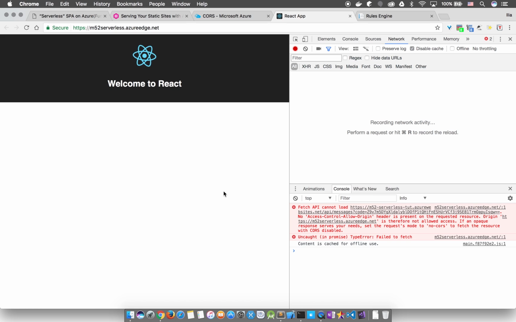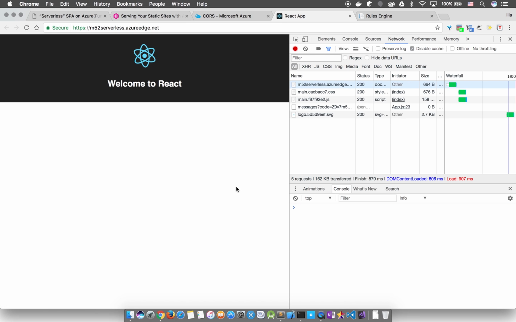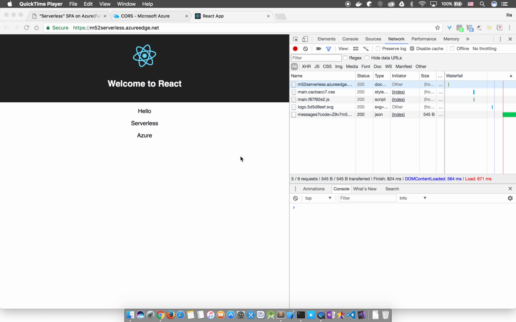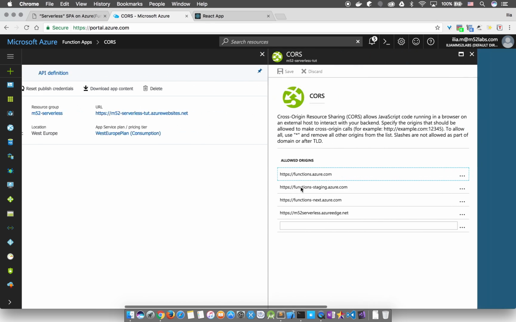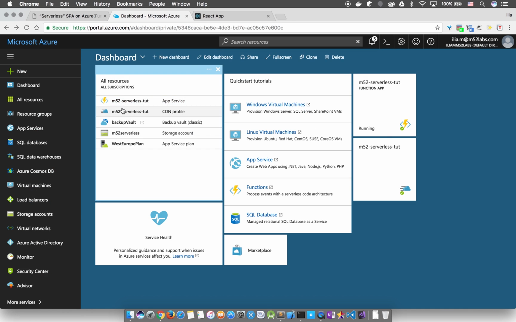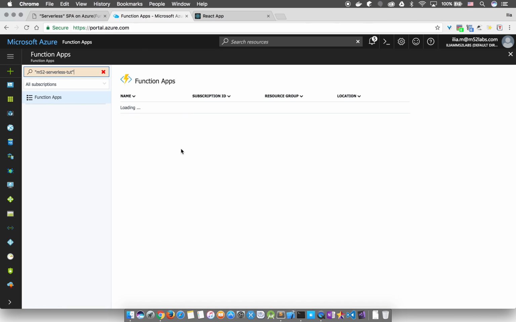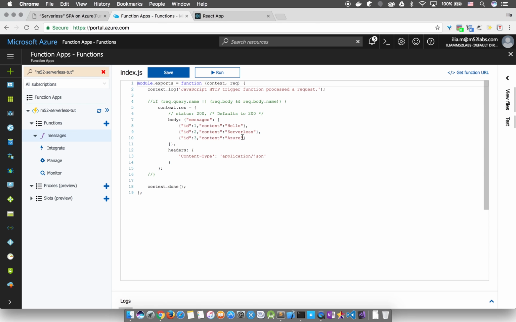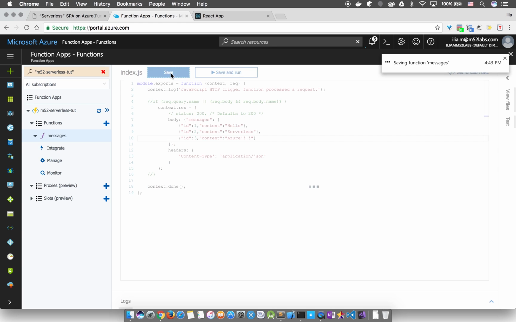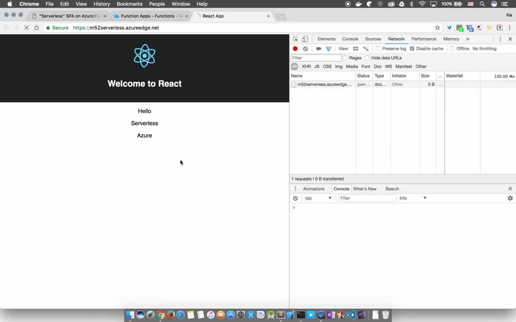All right, go back to the page and refresh. Once more. And there we go. Refresh again, and yeah, much quicker the second time around. Let's change our function app to see how quickly the changes take effect. Close this out. Find our function. And just add a couple exclamation points. Save it. Go back to the page, refresh.